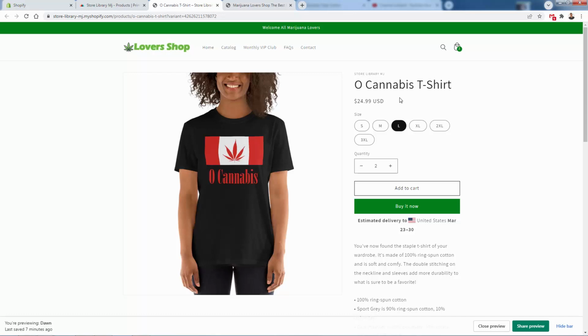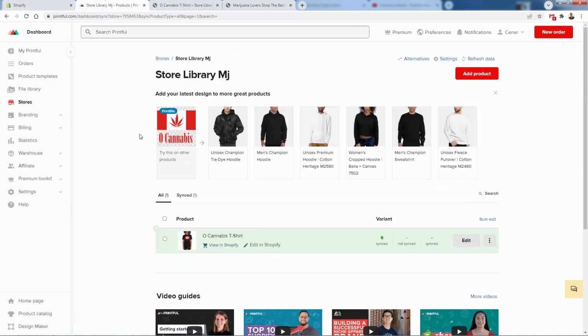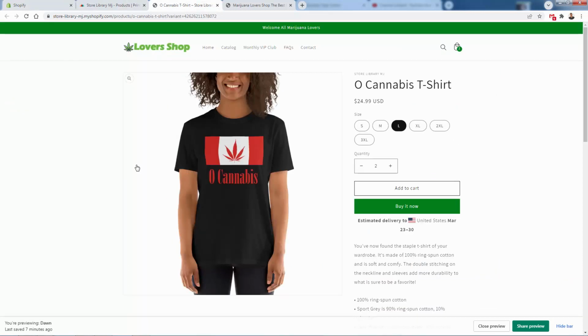And there's plenty of different products. I'll show you a few more. And you'll collect this profit without doing anything else, right? All you need to do, make the sale. Then the print-on-demand company, in this case Printful, they already have the design file. So once the order comes in, they'll produce the product, they'll ship it out to the customer, they'll even give the tracking number to your customer on your behalf. All you do, like I said, sit back, relax, and count your profits. That's the power of print on demand.